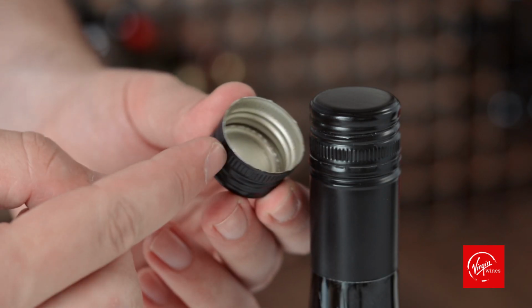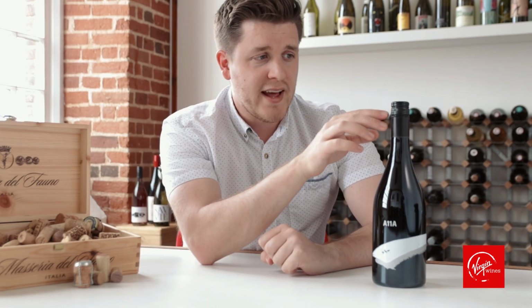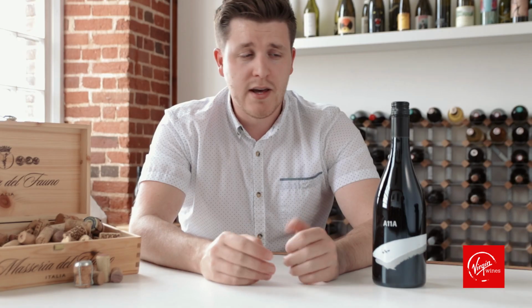The caps themselves are pretty straightforward. It's a metal casing with a plastic insert that allows for an airtight seal, which is where these two differ. You will get 0% air touching this wine once it's been screw capped. So the wine itself won't age as quickly, but it won't take on as many qualities as it would in cork. It is exactly how the winemaker intended it to be.